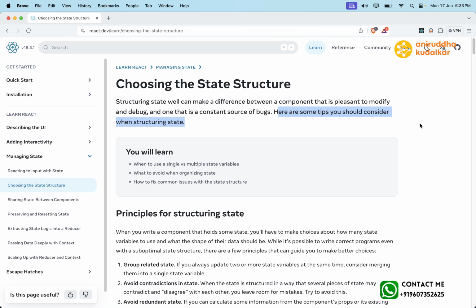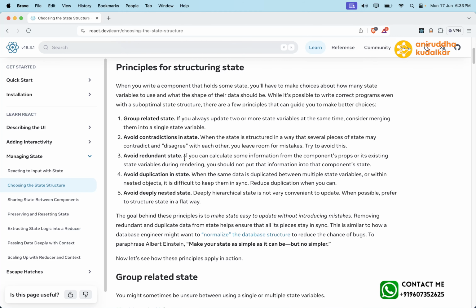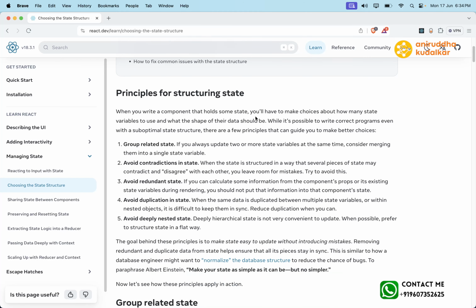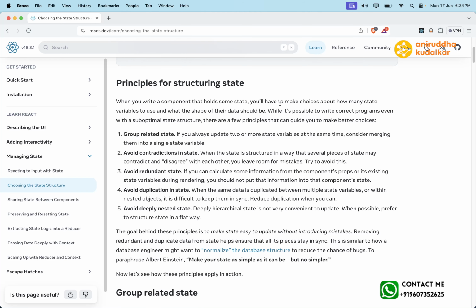Here are some tips you should consider. See, principles of managing state. When you write a component that holds some state, you have to make choices about how many state variables to use and what the shape of their data should be.